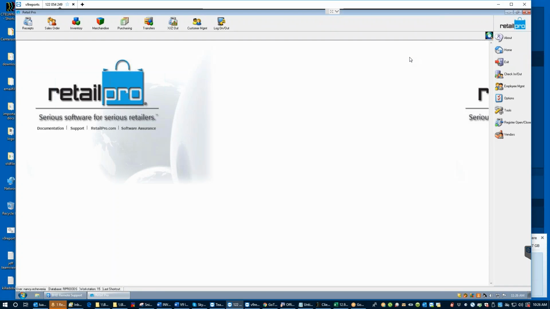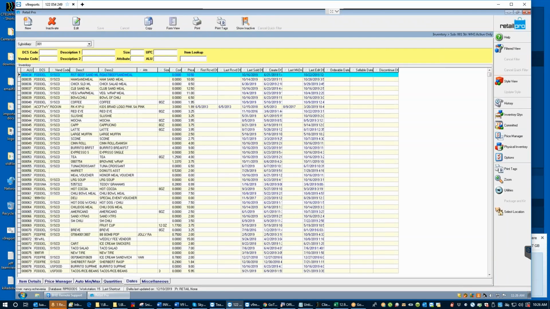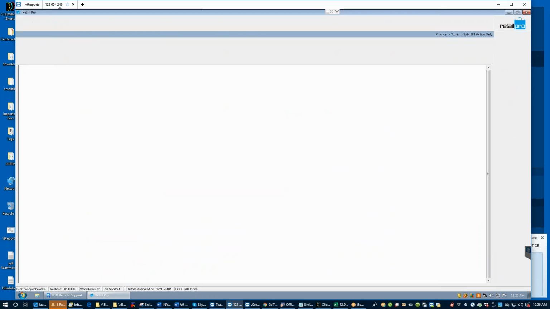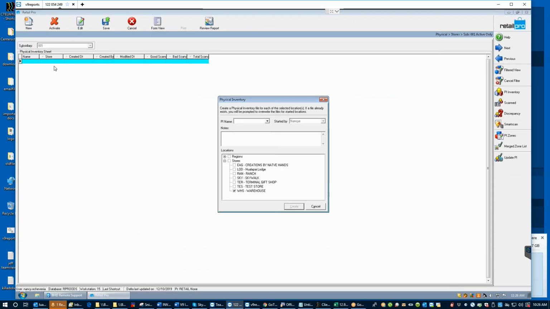So what will happen on the day of the inventory is they will go into inventory. They will go to physical inventory on the side, and they'll go to stores. And if there is not a physical already sitting here, it's going to prompt you and ask, I don't see a physical here, what do you want to do? So I told it I wanted to create a training physical. But when we go in, we're going to see something there because he would have frozen it, right? Correct. That's absolutely correct.